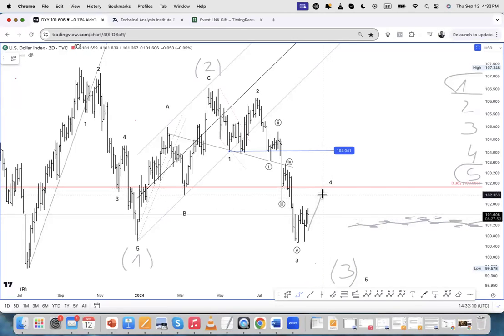Now, what happens if they actually do move higher, but keep moving higher, higher, higher, and go inside here? Well, that would mean that this was not a 1, 2, 3, 4, and my interpretation was incorrect. At that point, we can easily say that was wrong. This is not a 5 wave in progress. It's a 3. Remember, if it's not a 5, it's a 3. And if it is a 3 that is moving down, it means that the market is going to continue moving up.